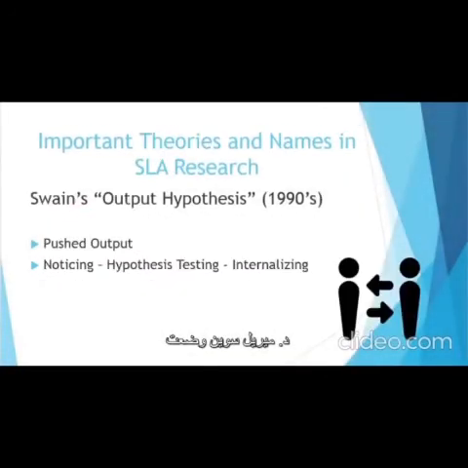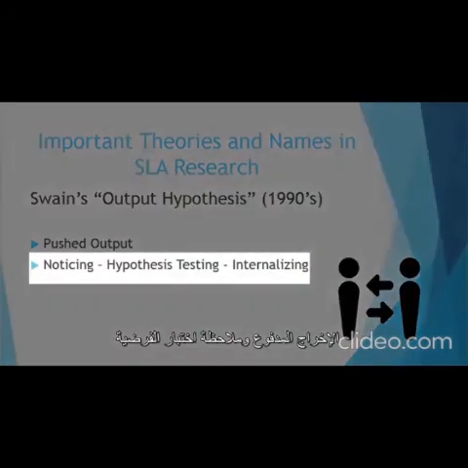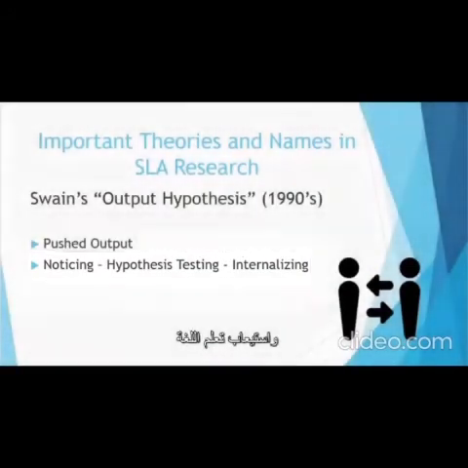Dr. Merrill Swain developed the output hypothesis, focusing on pushed output, noticing, hypothesis testing, and internalizing language learning. Not only do adult students need comprehensible input in a relaxed and supportive classroom, they need communicative tasks that push them to actually produce and use language to make themselves understood. Swain hypothesized that through language production, language learners notice patterns and communication breakdowns. They try out different things until they get it right and then internalize these elements of the language they are learning.